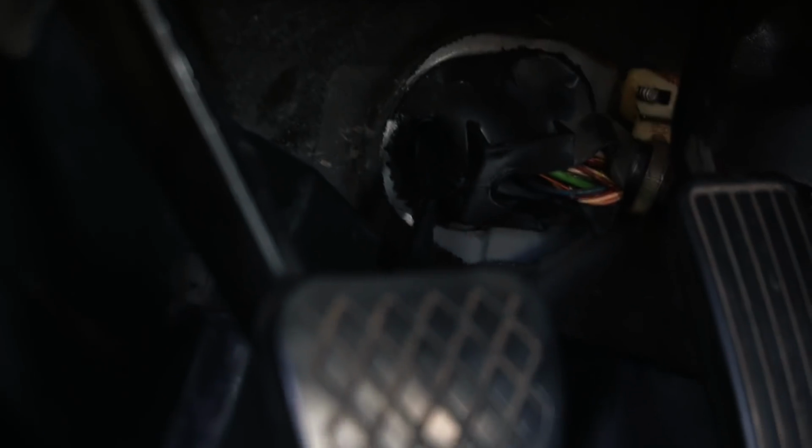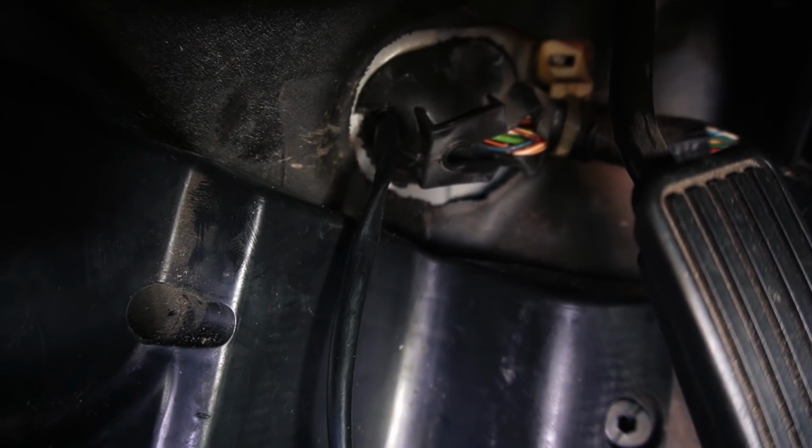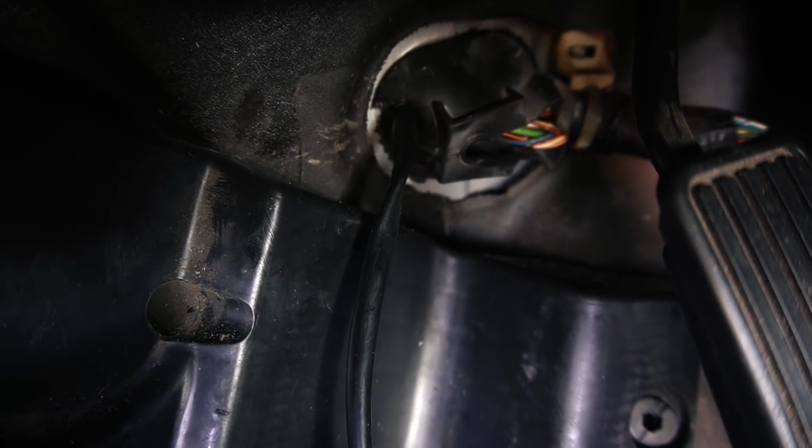Bro, I hate to say this, but I'm a beast. I love to say it. I don't know if you guys can see that. Probably can't. Of course not, because this camera sucks when it comes to filming the good stuff that I need. But that thing is secure. I cut a slit in it, slid it over, and now it won't chafe the firewall. So now I don't have to worry about that ever getting spliced and diced. We are good to go.